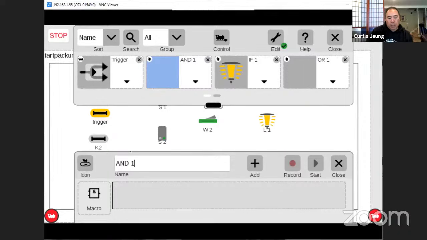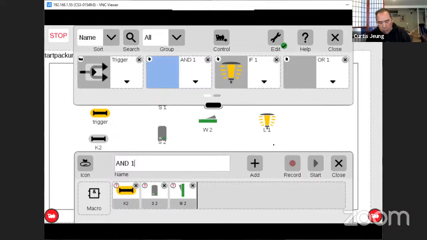So what I'm going to do now is add elements, like this. And you see there's a question mark here. That means it's an evaluative question. So it's asking what's the condition of this. And the fun thing about the and is that you can add as many conditions as you want. Okay, I think 3 is enough.